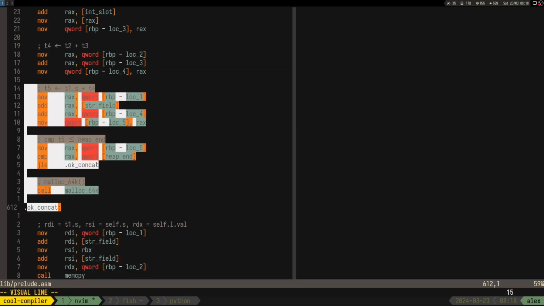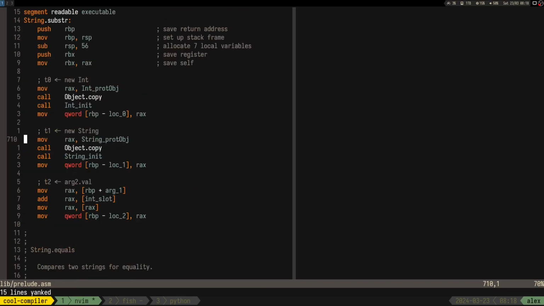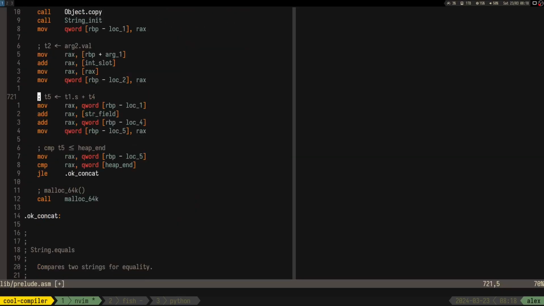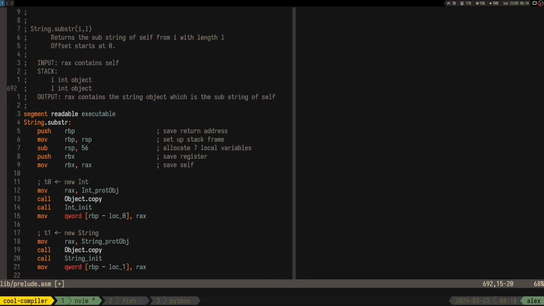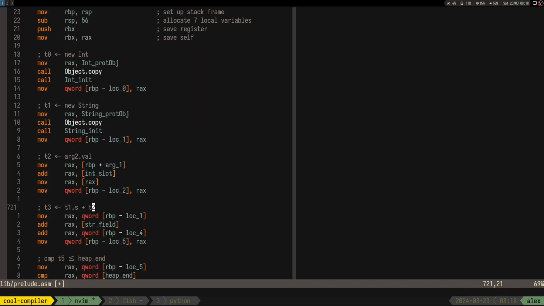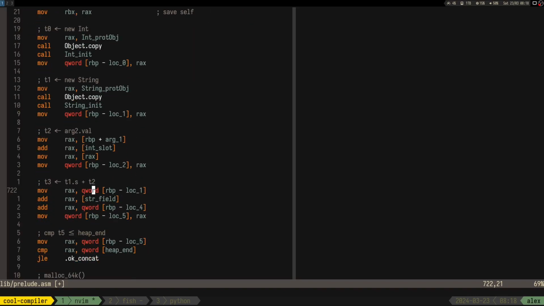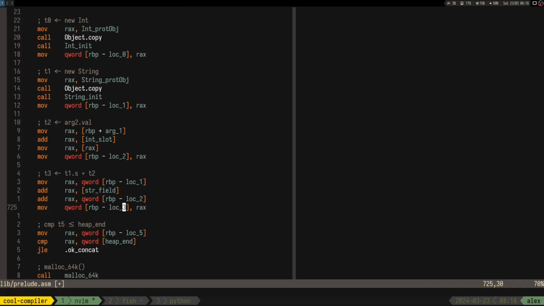Let's just take it like this. So we say t3 is gonna be t1.s plus t2, and this is like the new length of the string, and the new length is gonna be L. So we take the first variable, string field, we add location 2, and we store it here.